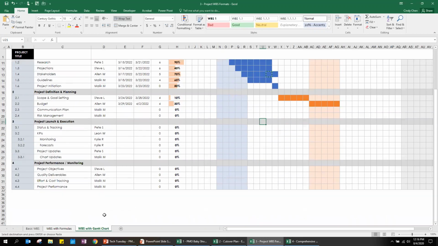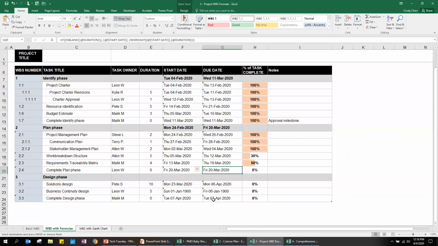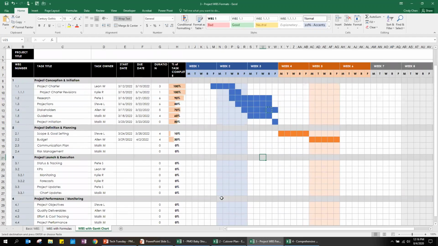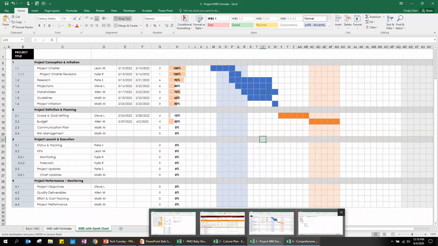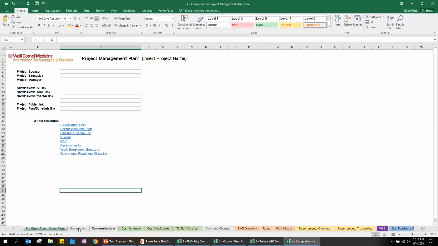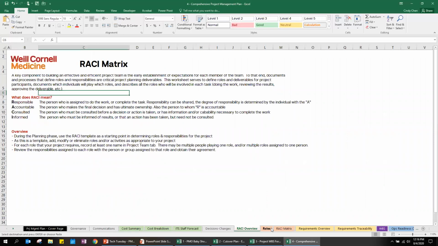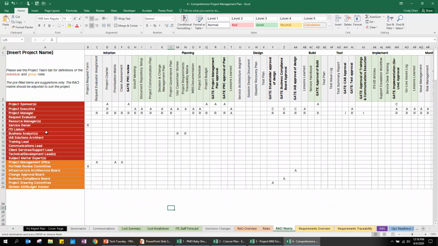This template is not used as much. Most people probably use this one to show where things are. If you're going in depth into Gantt charts and showing information at this level, then you might want to consider MS Project. Otherwise, it is useful to have the project management plan all in one place so that you can have the governance, the budget. RACI is a great item, a roles and responsibilities matrix, to show where things are. Again, this doesn't have fancy formulas. It is more about tracking information.